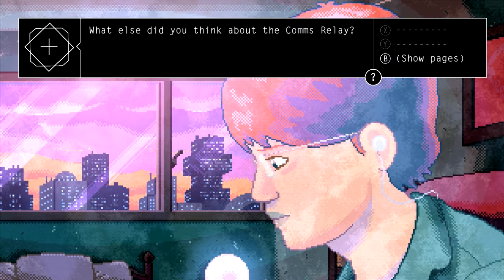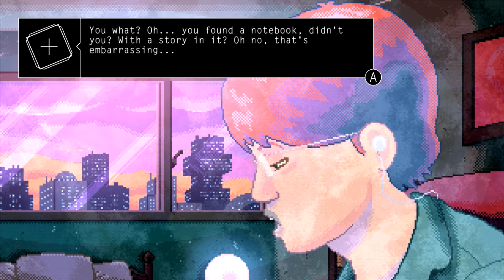I'm kind of wondering how she was allowed in space, because she seems like she has some issues. Alright, let's show the pages. Oh, what? Oh, you found a notebook, didn't you, with history in it? Oh no. That's embarrassing.